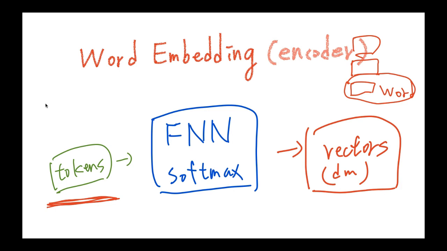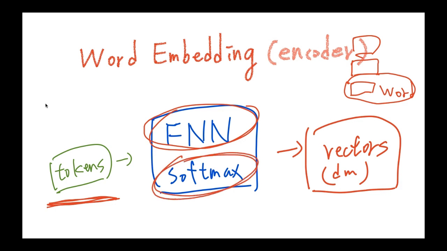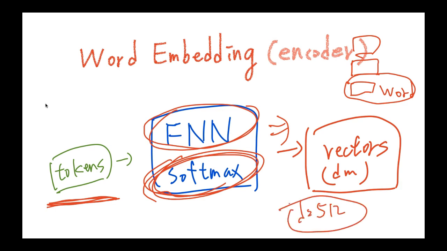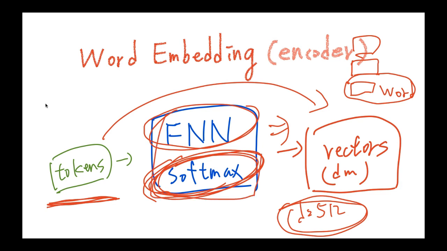Then you will have your word embedding. It's a very simple feedforward neural network with a softmax layer to normalize it a bit. Then you will have vectors as output. In this case, you will have 512 dimensional vectors, already normalized by the softmax layer. Okay, so this is the word embedding. The meaning is to convert the tokens to numerical vectors, and it's a totally learned layer. In the transformer, you will have a learned matrix in this layer.